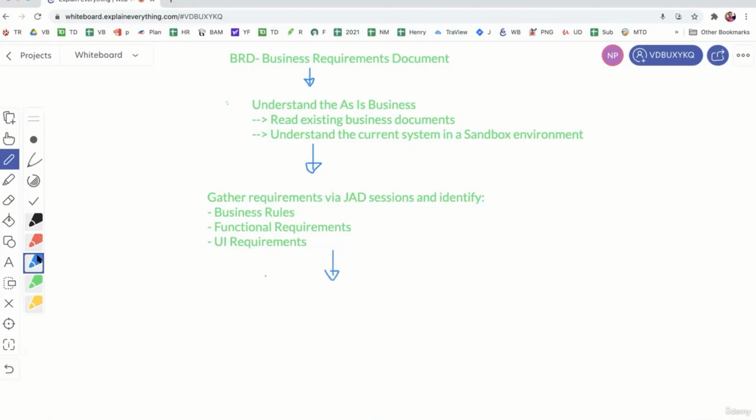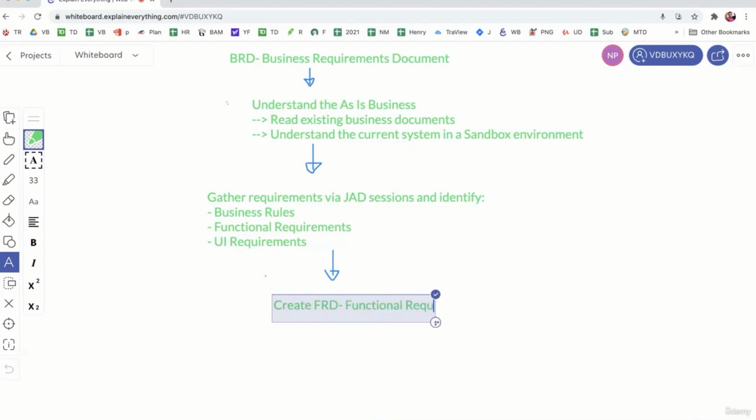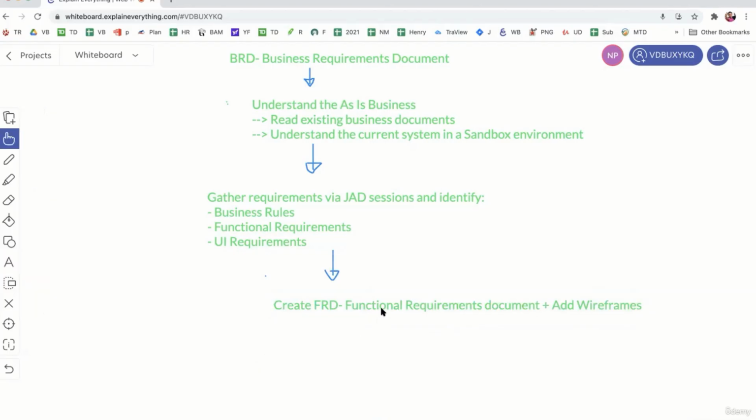Once this is done, create the FRD, which is the functional requirements document, plus add wireframes to document the UI requirements. So this is what we've done till now. Any questions, anything that does not ring a bell, any questions I can answer?